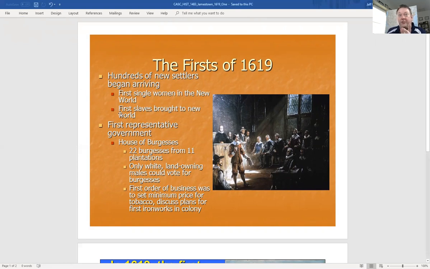Now, the slaves, there were 20 of them, and the primary labor force for the Virginians was the white indentured servants who had come over from England. That was the primary workforce for these elite tobacco planters. And you're going to see in the next 40 years, from about 1620 to 1660, indentured servants could work their way to freedom, right? They usually worked for at least 7 years, but it could be anywhere from 5 to 14 years. And they would work their time period, and then their owner would have to give them their freedom.